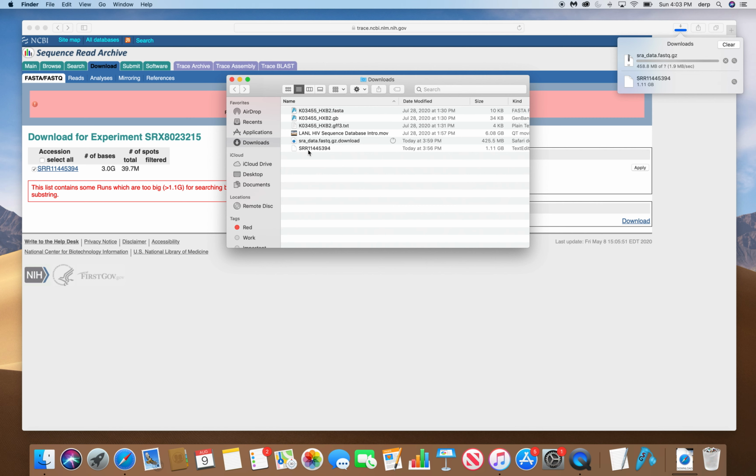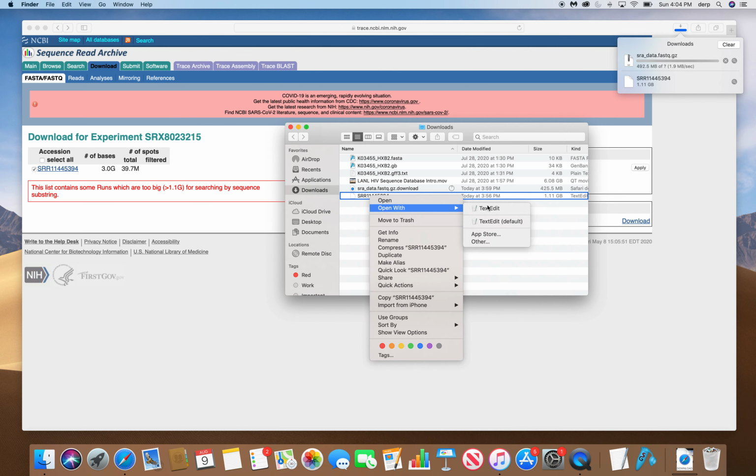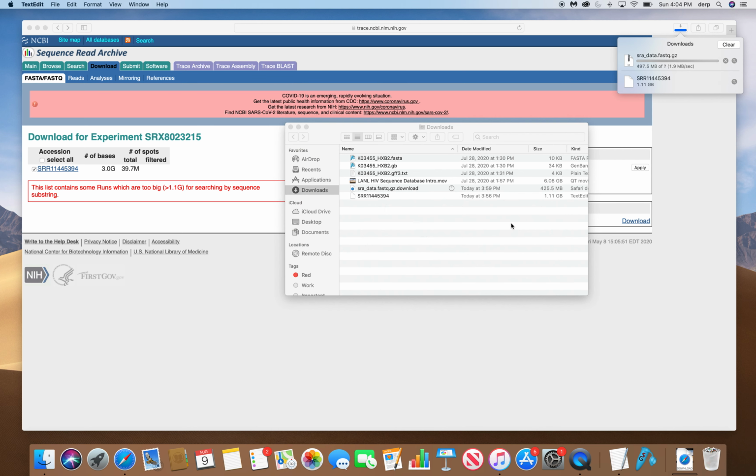So by default, these are compressed in a proprietary way that the SRA tools package, which is something that we haven't talked about explicitly, but it's a package that allows you to decompress these data files. If you tried to open it, for example, in a text editor, it's going to give you some garbage that's half interpretable, half not. And it's because it's a kind of compressed file that you need a special tool to be able to open.